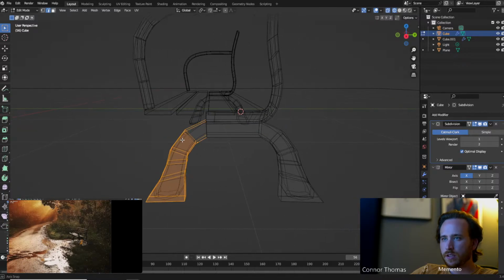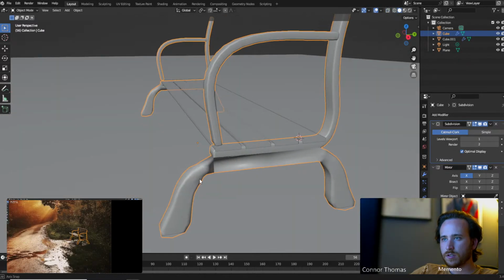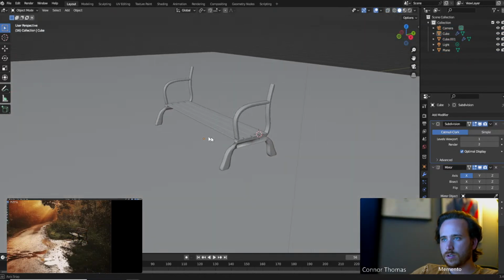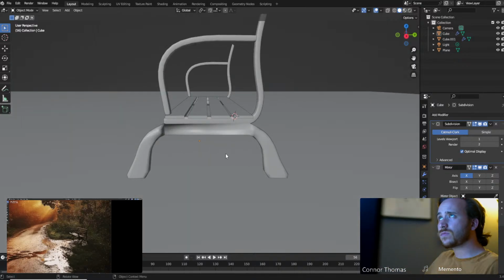Think if we take this, kind of just disable all that. Okay, if we stretch all this out, okay, all right.